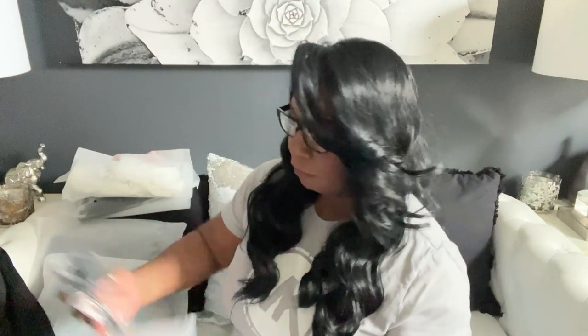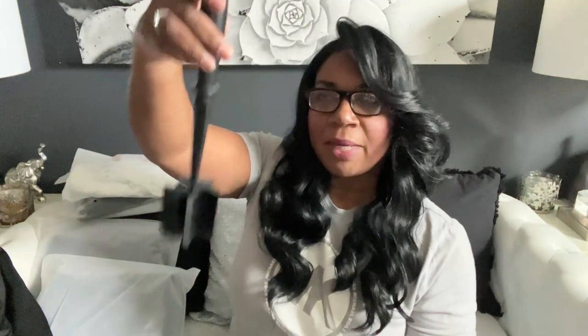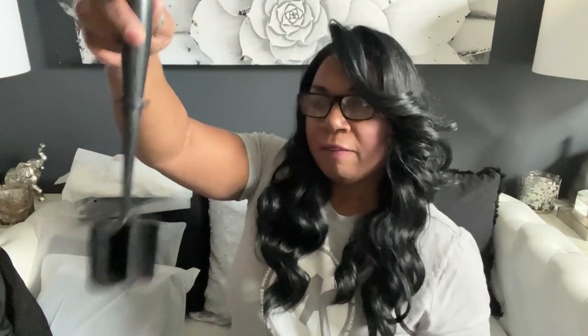This one is a meat chopper — like when you're making meatloaf and you don't want to touch the meat. I thought this would be perfect. It's plastic, very nice, and I don't have to touch the meat — everything can get mixed and incorporated together perfectly. So I got this and I'll put up the pricing here in case you're interested. You can find anything on Temu's site — absolutely anything.